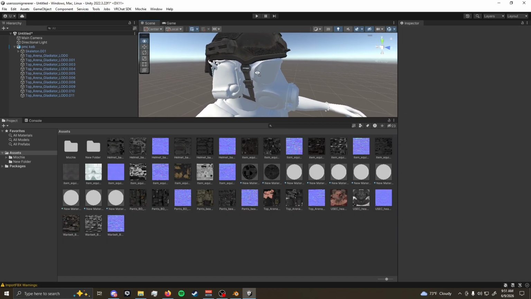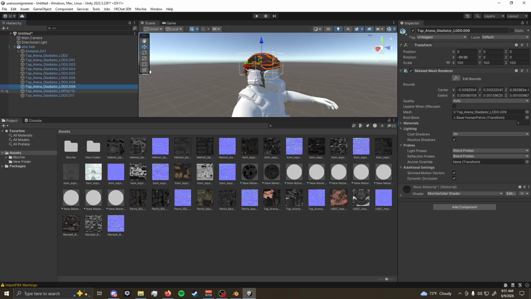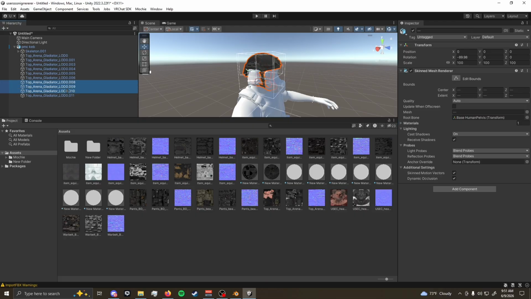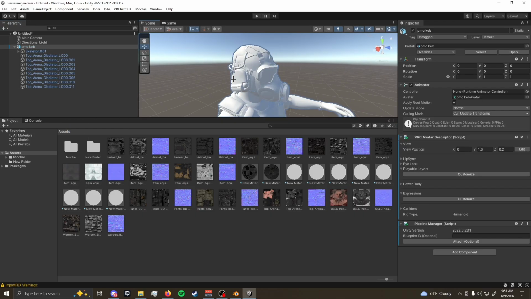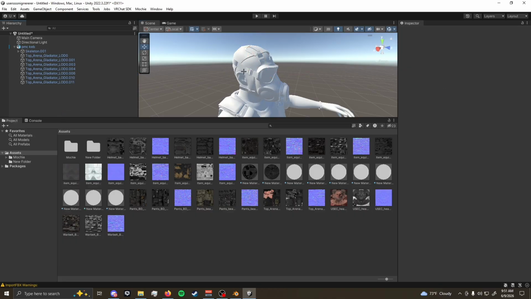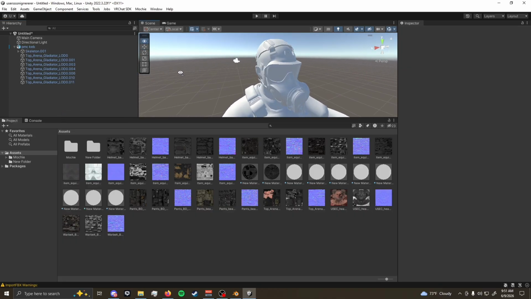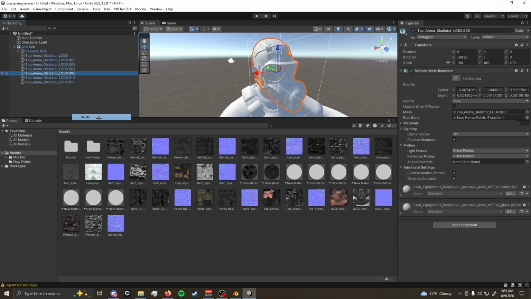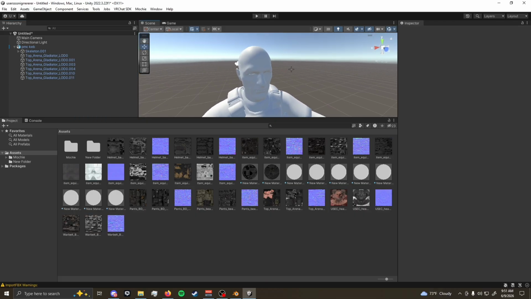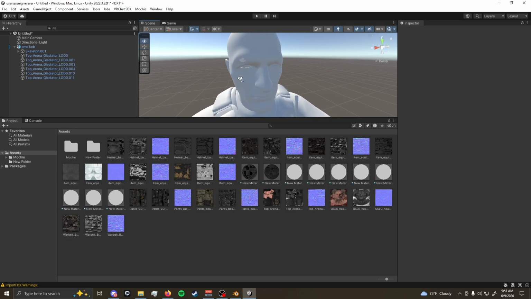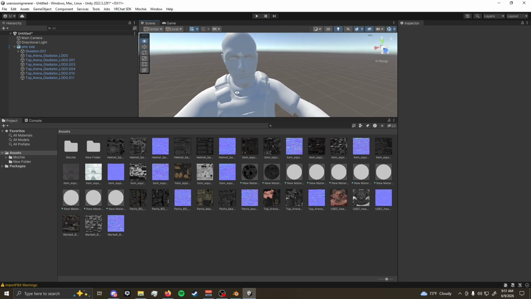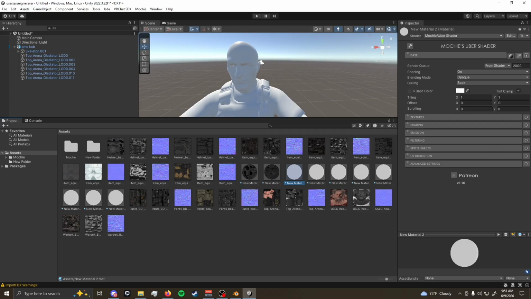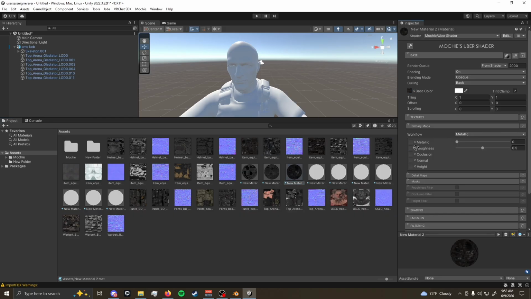Okay, so you see the helmets right here? Literally, get rid of them. So you get rid of anything on the head. If you have a mask on, it's fine. You can keep the mask on. But anything like a helmet or a mask, if it's not like a balaclava covering his face, take it off. But, oh, that's the armor. I was like, the armor rigged. Oh, or textured, sorry.